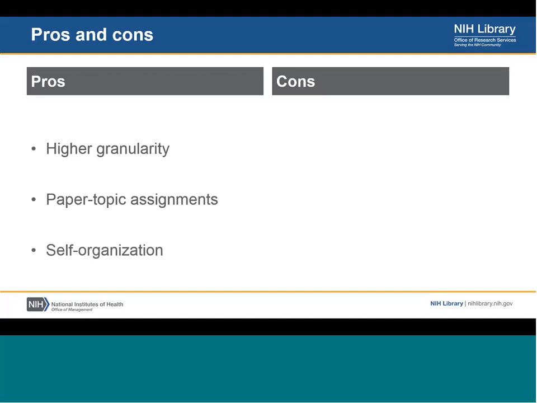However, there are definitely some limitations to this approach. One is that they are somewhat more difficult to create. There's actually a two-step process for creating these networks. So it's a little bit more involved in actually creating these things.